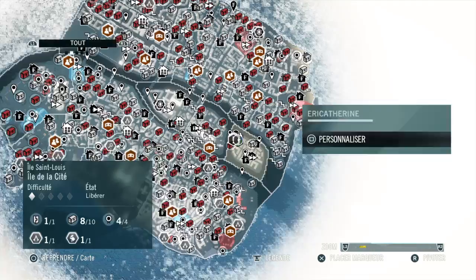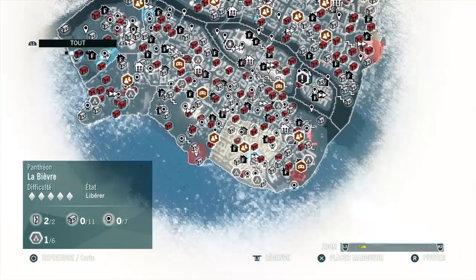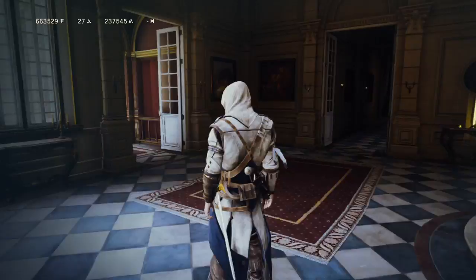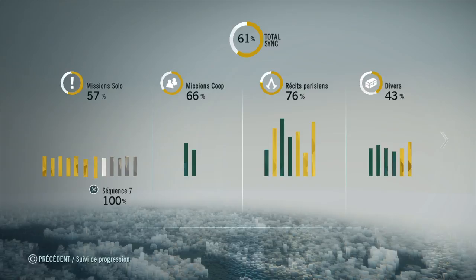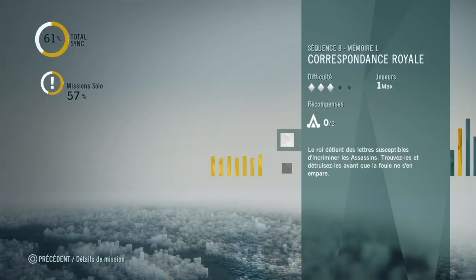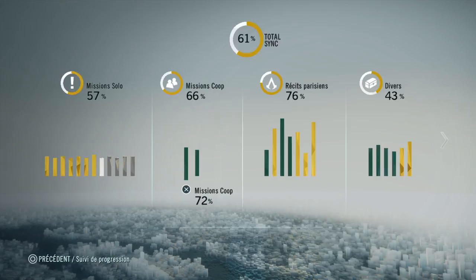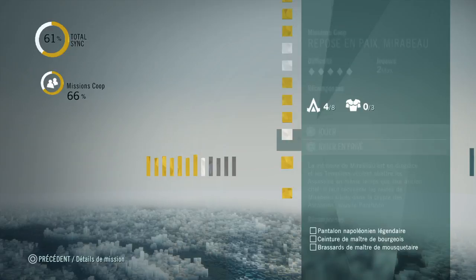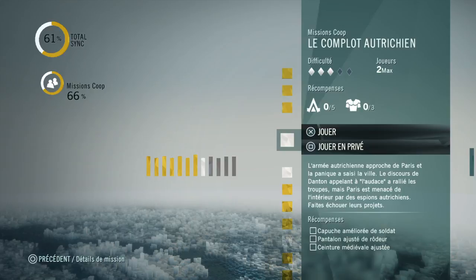Yeah, so as you can see, I still have many chests to collect, may they be red or white. So every sequence until sequence 7 has been done to 100%. I haven't started sequence 8 yet. Okay, just two missions. For the co-op missions, I now have 72%. I have everything from those. So I only miss three co-op missions to complete at 100%, which is that one, and that one.